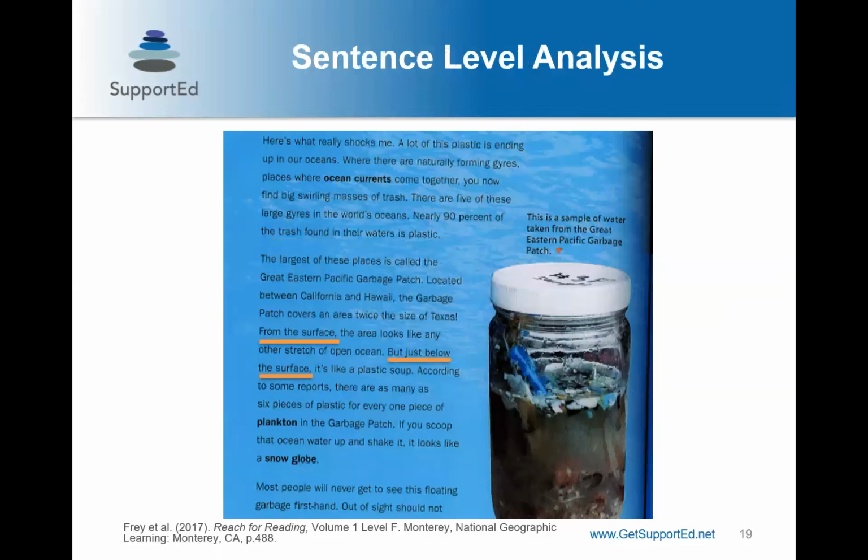Okay, so at the sentence level, like I mentioned before, there are often patterns you might notice, and one pattern that some teachers have noticed with this text is the prepositional phrases that begin 2 different sentences. In this case, they're used to signify location, from the surface but just below the surface. This may be challenging for English learners who are expecting the sentence to start with a subject followed by a verb, right? They're not quite used to this level of complexity. So this would probably be a great opportunity for a mini lesson if that's something you choose to focus on.